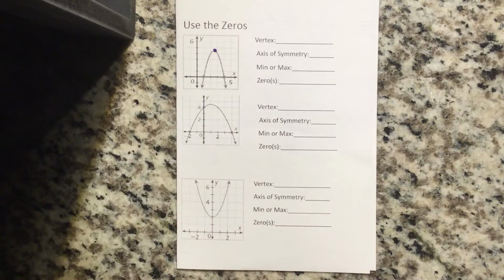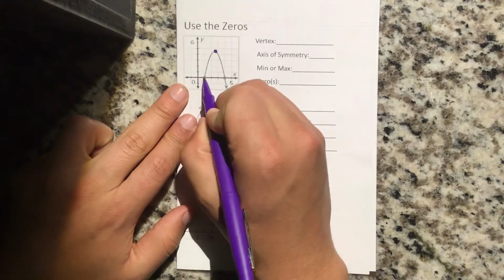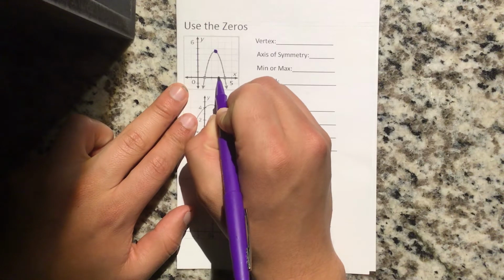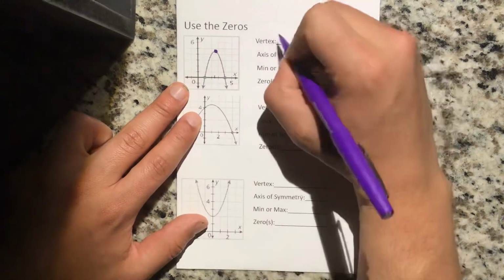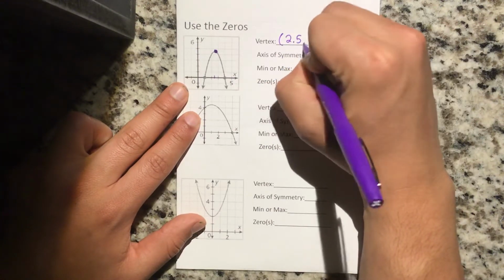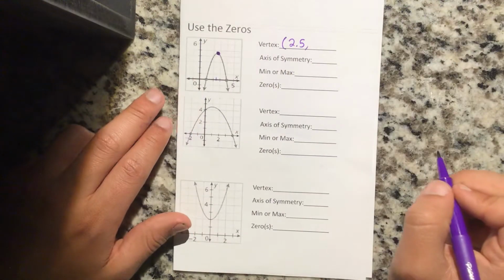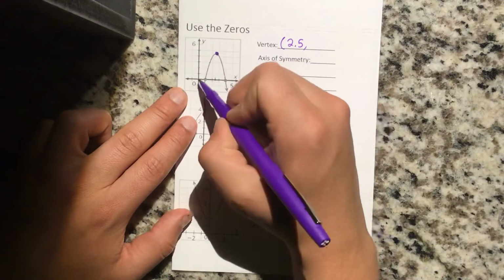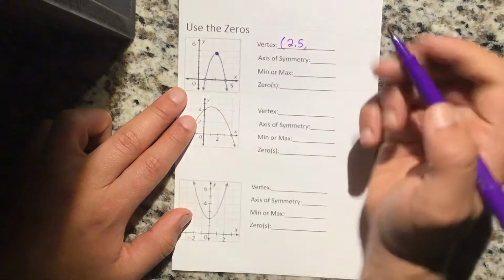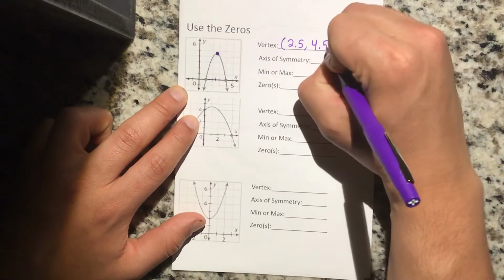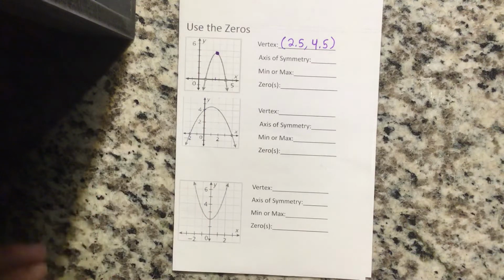So here we're gonna have to actually count. So here I go 1, 2, and then this is 3. So my x value is in between 2 and 3. So I'm gonna call that 2.5, okay? And it looks like I have to do the same thing on my y-axis. So I go up 1, 2, 3, 4, 5. It's in between 4 and 5. So we'll call that 4.5. Okay, so my vertex is (2.5, 4.5), okay? Sometimes you might have to just use the lines to kind of go in between, okay?